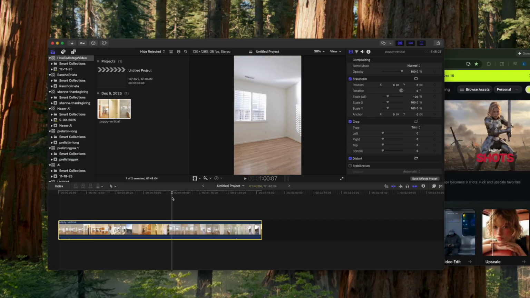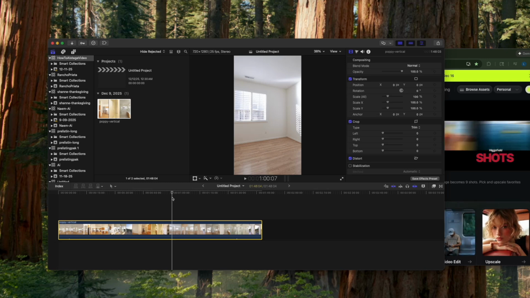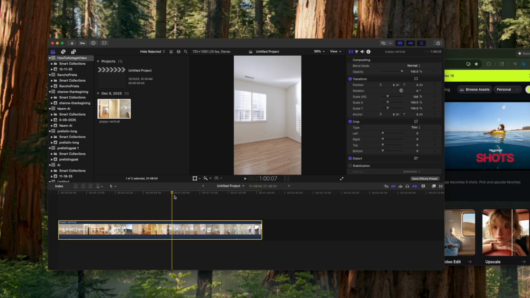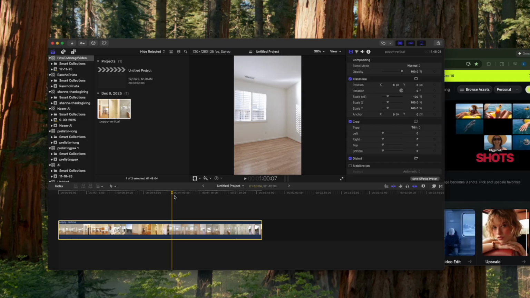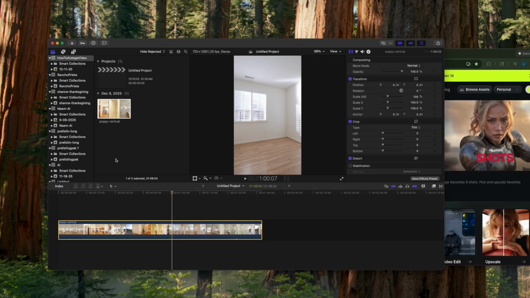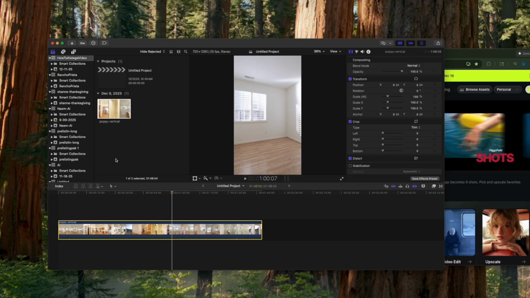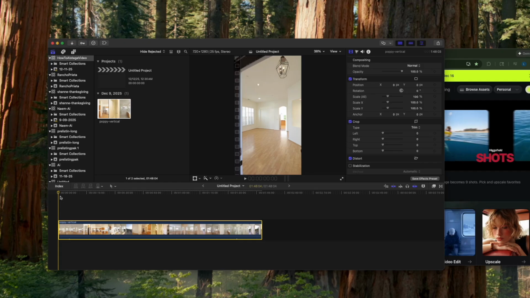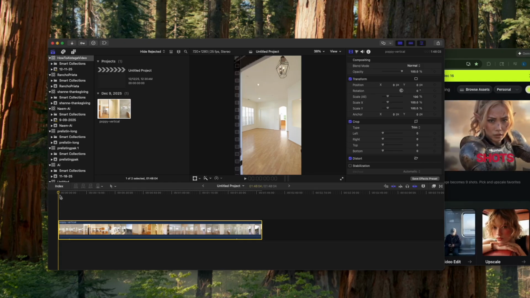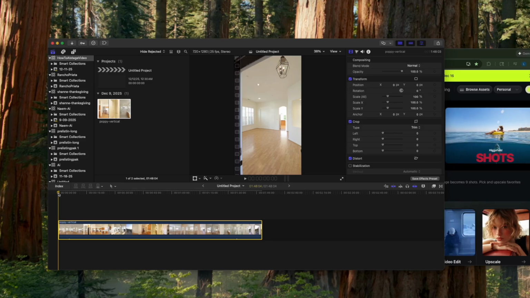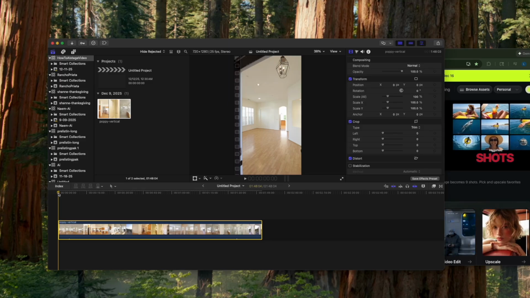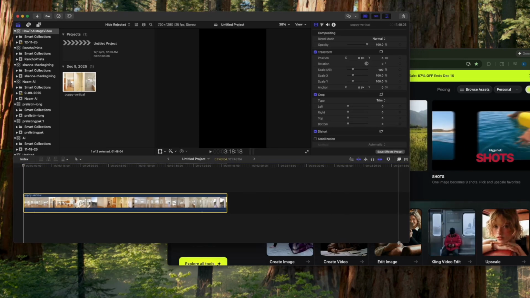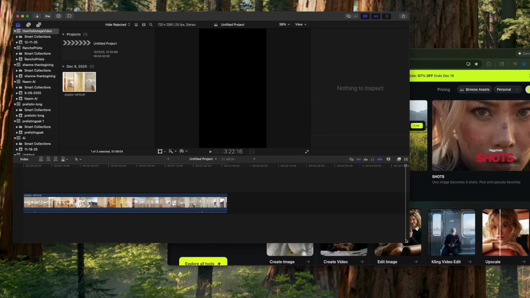The reason I even attempted to do an AI video staging clip, for one, my least favorite type of home to shoot is an empty one because it doesn't really leave you with much creative freedom on what to shoot, how to shoot it, camera movements. You can only show an empty room so many ways. Doing the AI virtual staging video, it's another way you can sell a client a video who would normally say, well, the house is empty, so I don't really need a video. And your response can now be, well, I can create a video, virtually stage it in the video so you can show what the space will look like.